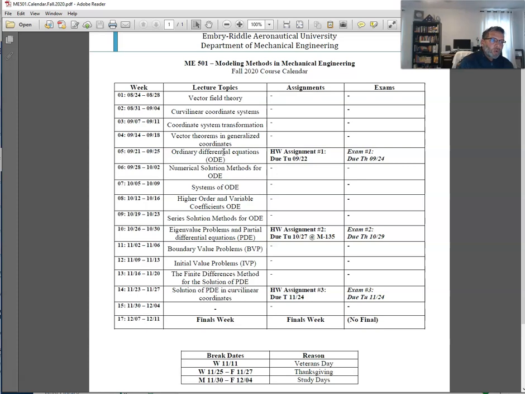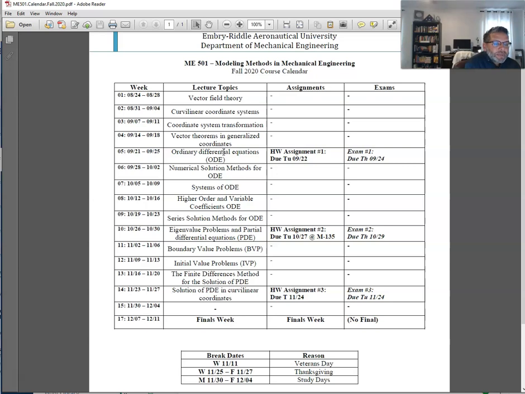Then we'll introduce these ordinary differential equations, for the purpose of showing that there are some equations out there that have very special coefficients that might not be tailored to be solved exactly analytically by hand, and therefore we need some numerical techniques to tackle them. And that's when we introduce some numerical solution methods to solve ordinary differential equations. And you'll see how powerful these methods are and how efficient they are at actually getting to your solution.